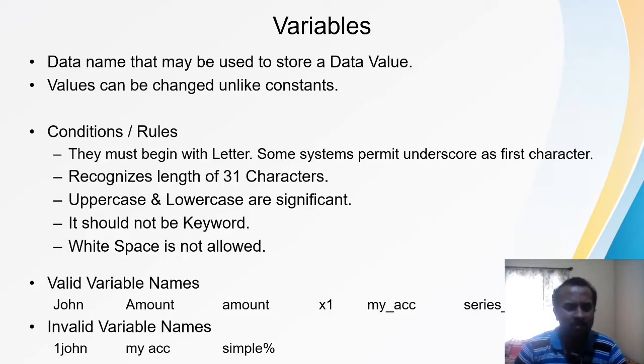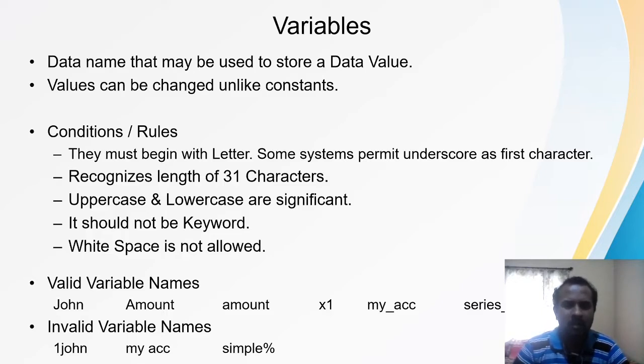In amount, that is a name, I am trying to hold the amount value, say 10,000 or 20,000. In R, that is rate, I am trying to hold 3.5, that is 3.5 percent. And variables are different from constants. A constant value cannot be changed during the execution of the program, but variable values can be changed during the execution of the program.